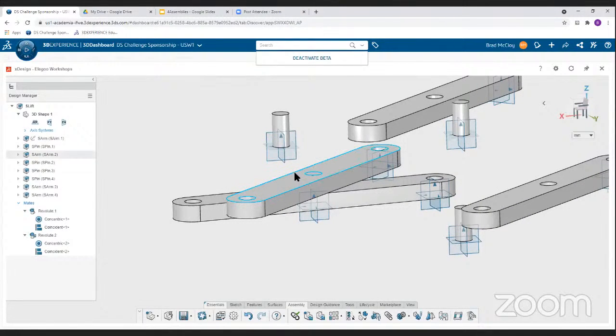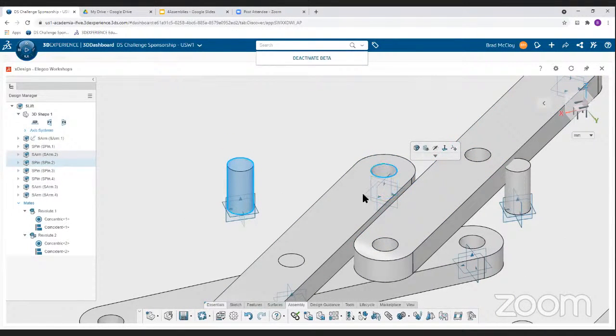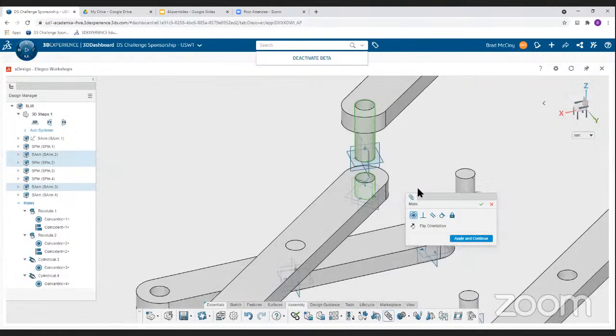Okay, so one of the things we can do now is we don't necessarily have to do just two surfaces to mate with at once. We can do them all. So I want to mate this pin with this. And you have to make sure you pick the right surface too. Sometimes you might pick just this edge here, which I had done first, but if I go right on the inside, you can see the walls light up as well. So that's what we want. I just want to mate it with that pin. So now if I let go, I've got these 3 cylindrical surfaces, and if I click concentric, they will all line up.